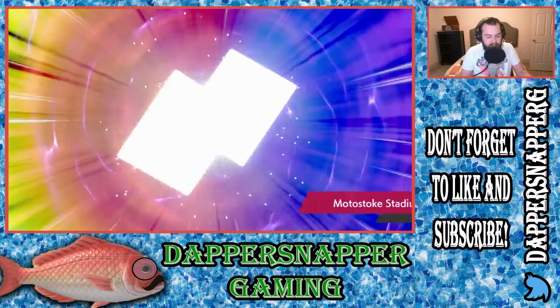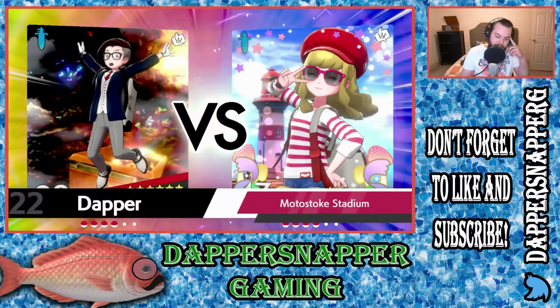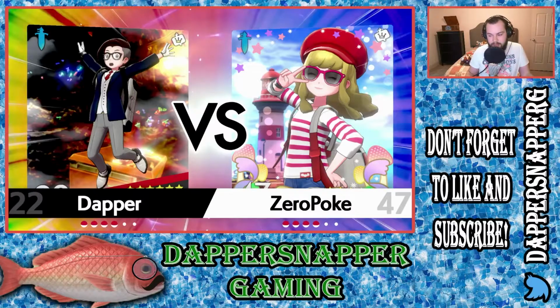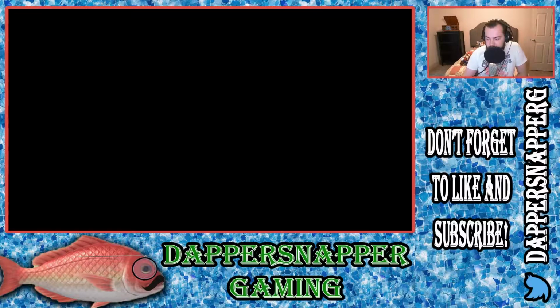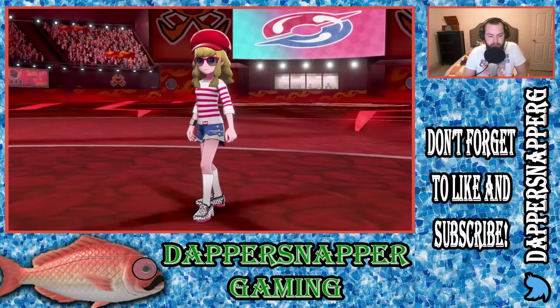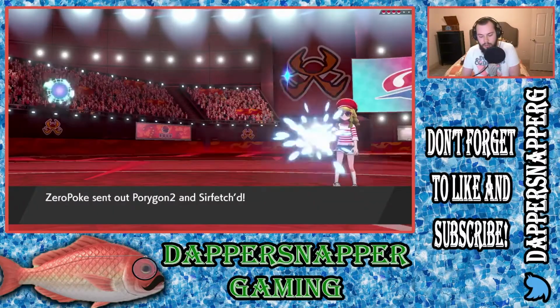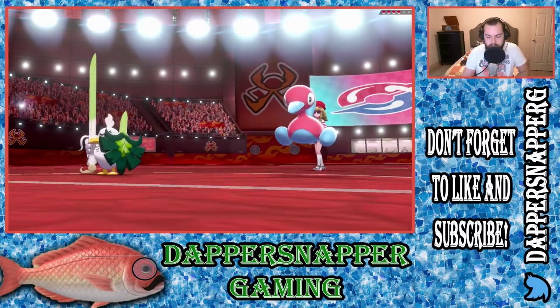It's just stall. It's just stall VGC, which is kind of difficult to deal with sometimes, but we're gonna see if Porygon-Z can muscle through. It's pretty much all we can do here. So let's see what Porygon-Z can do. I've got hope. We've got some hope here. Porygon2 and Sirfetch'd.